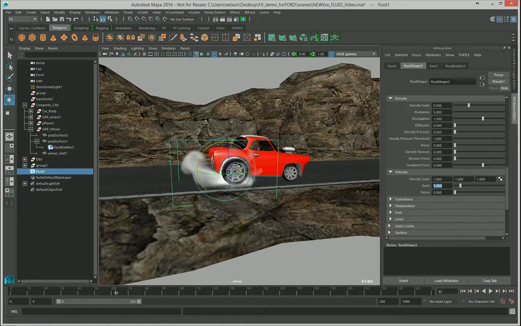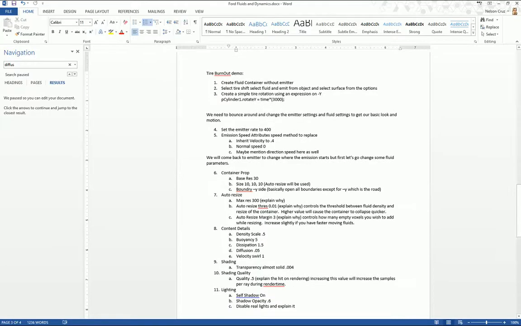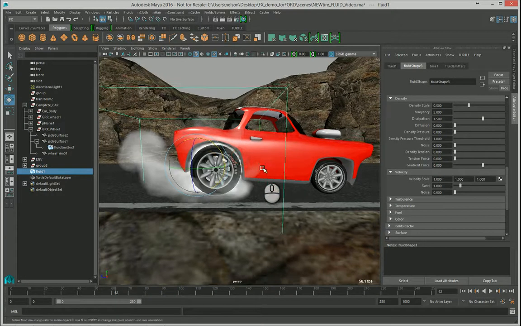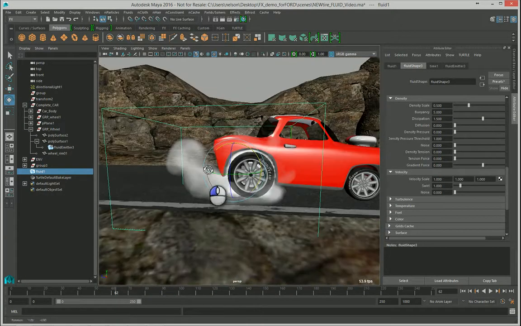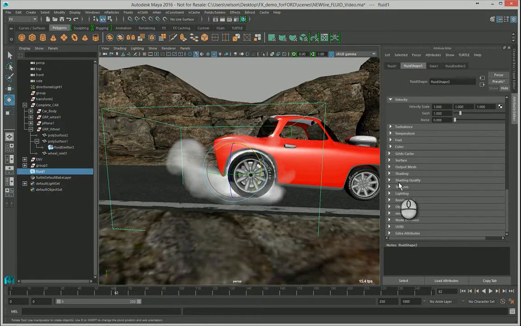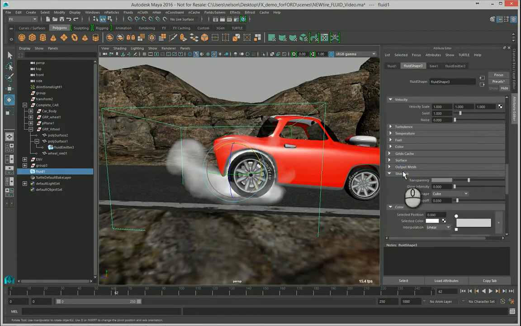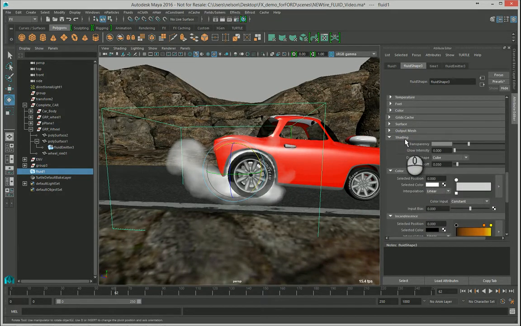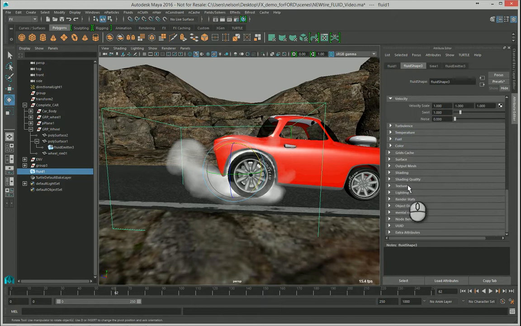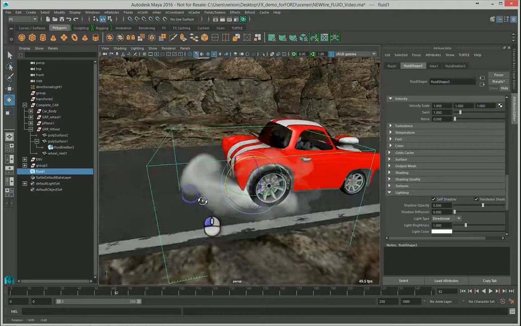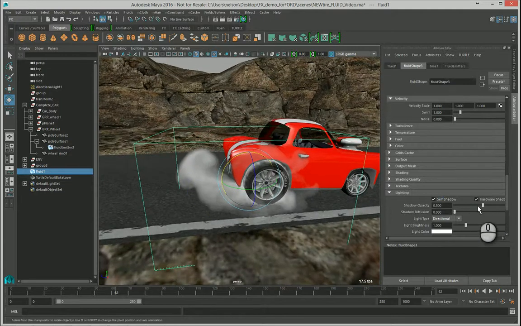Now the other thing we can jump to is shading, because we can see what's happening in the viewport. Everything looks very flat, just white. There's no detail to it. It looks really great when you start controlling things like the shading and lighting. I'm going to jump to lighting first, just to turn on self shadows. That's probably the easiest here. So self shadowing is turned on.